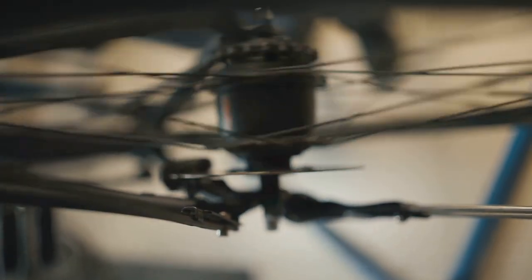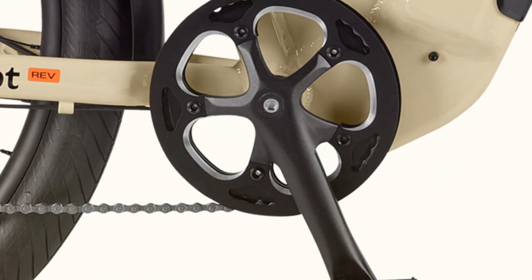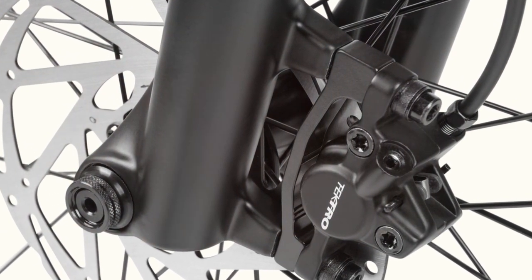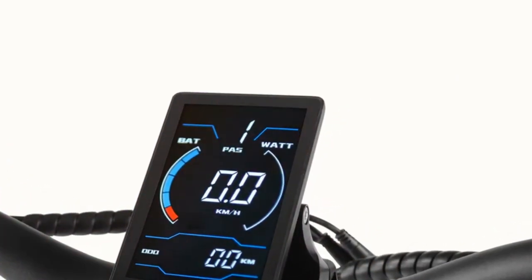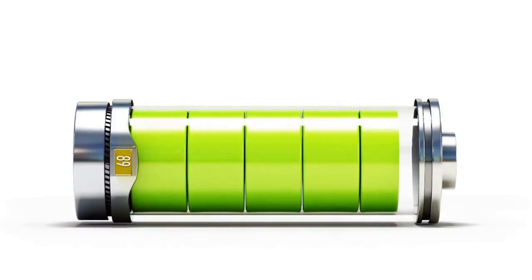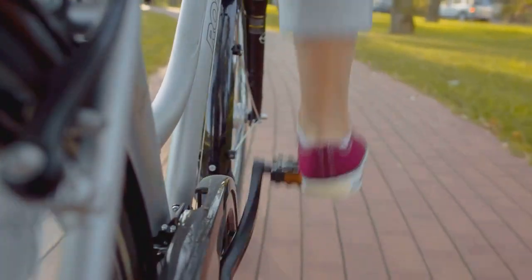One of the things I appreciate most about the Abbott Rev Commuter is its intuitive torque sensor. This isn't your average clunky pedal assist system — it's smooth, responsive, and makes the riding experience feel incredibly natural. The torque sensor measures the force you're applying to the pedals and adjusts the motor assistance accordingly. If you're pedaling hard, the motor kicks in with more power, but if you're coasting or pedaling lightly, the assistance decreases, conserving battery life. It's like having a co-pilot that seamlessly adjusts to your riding style.